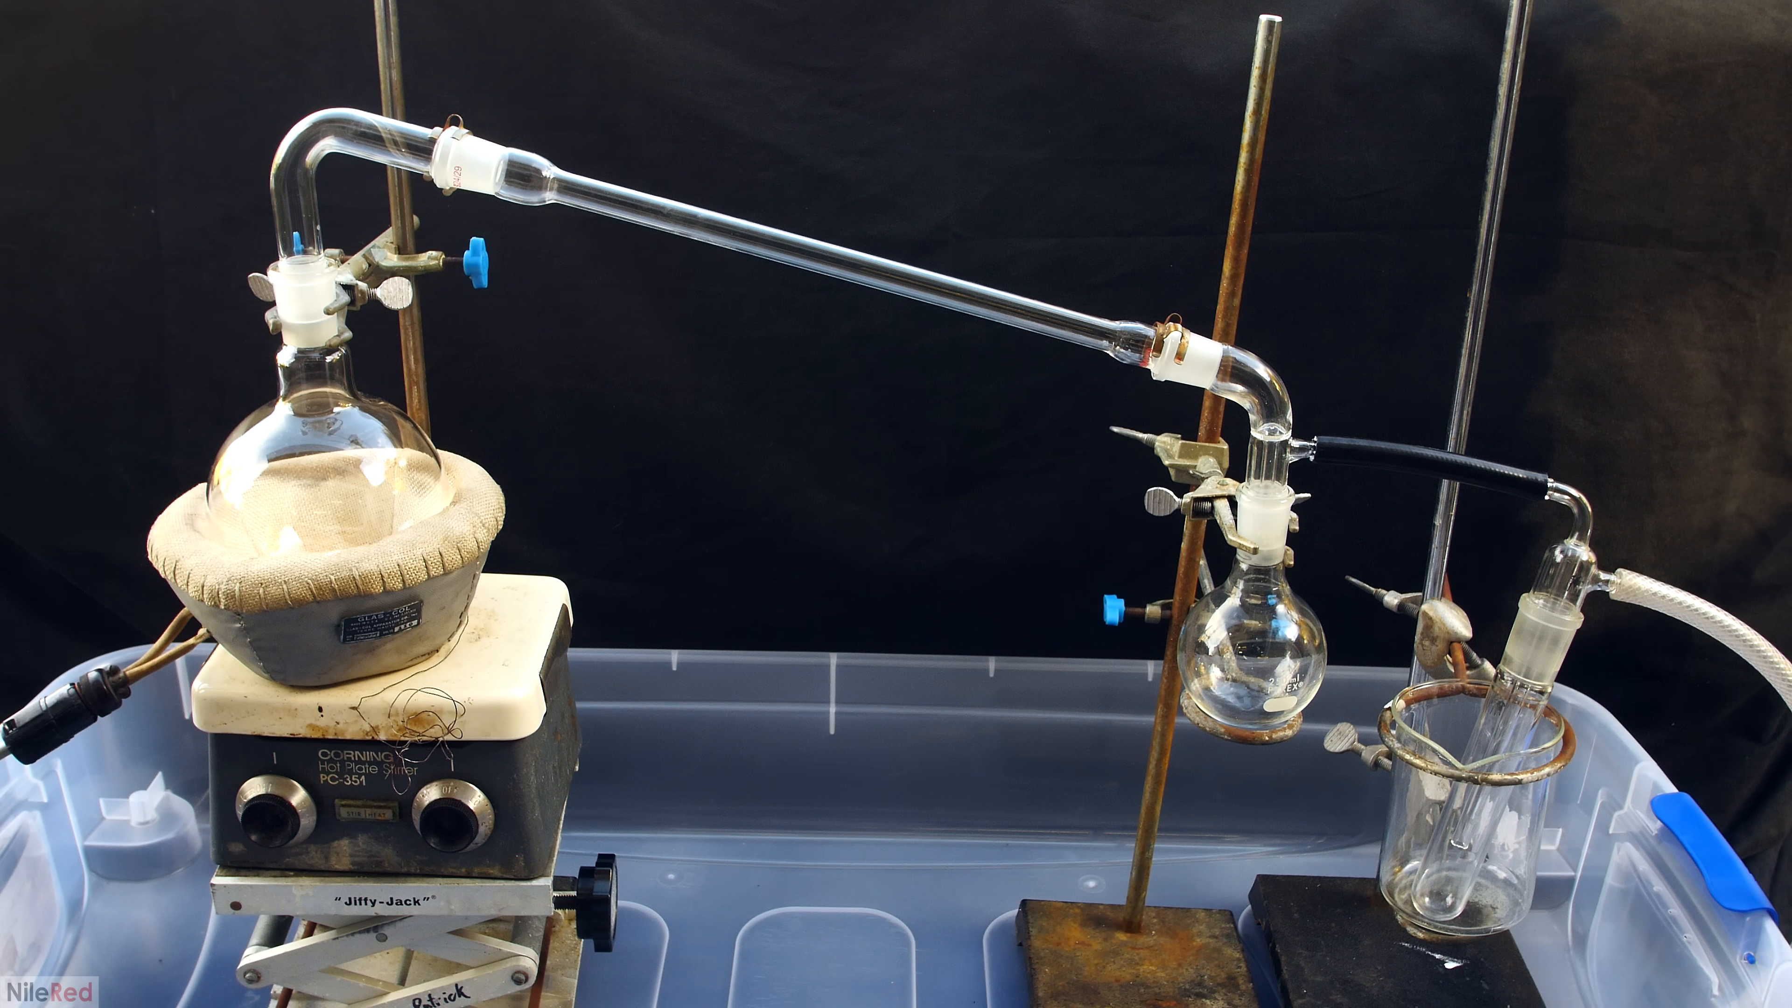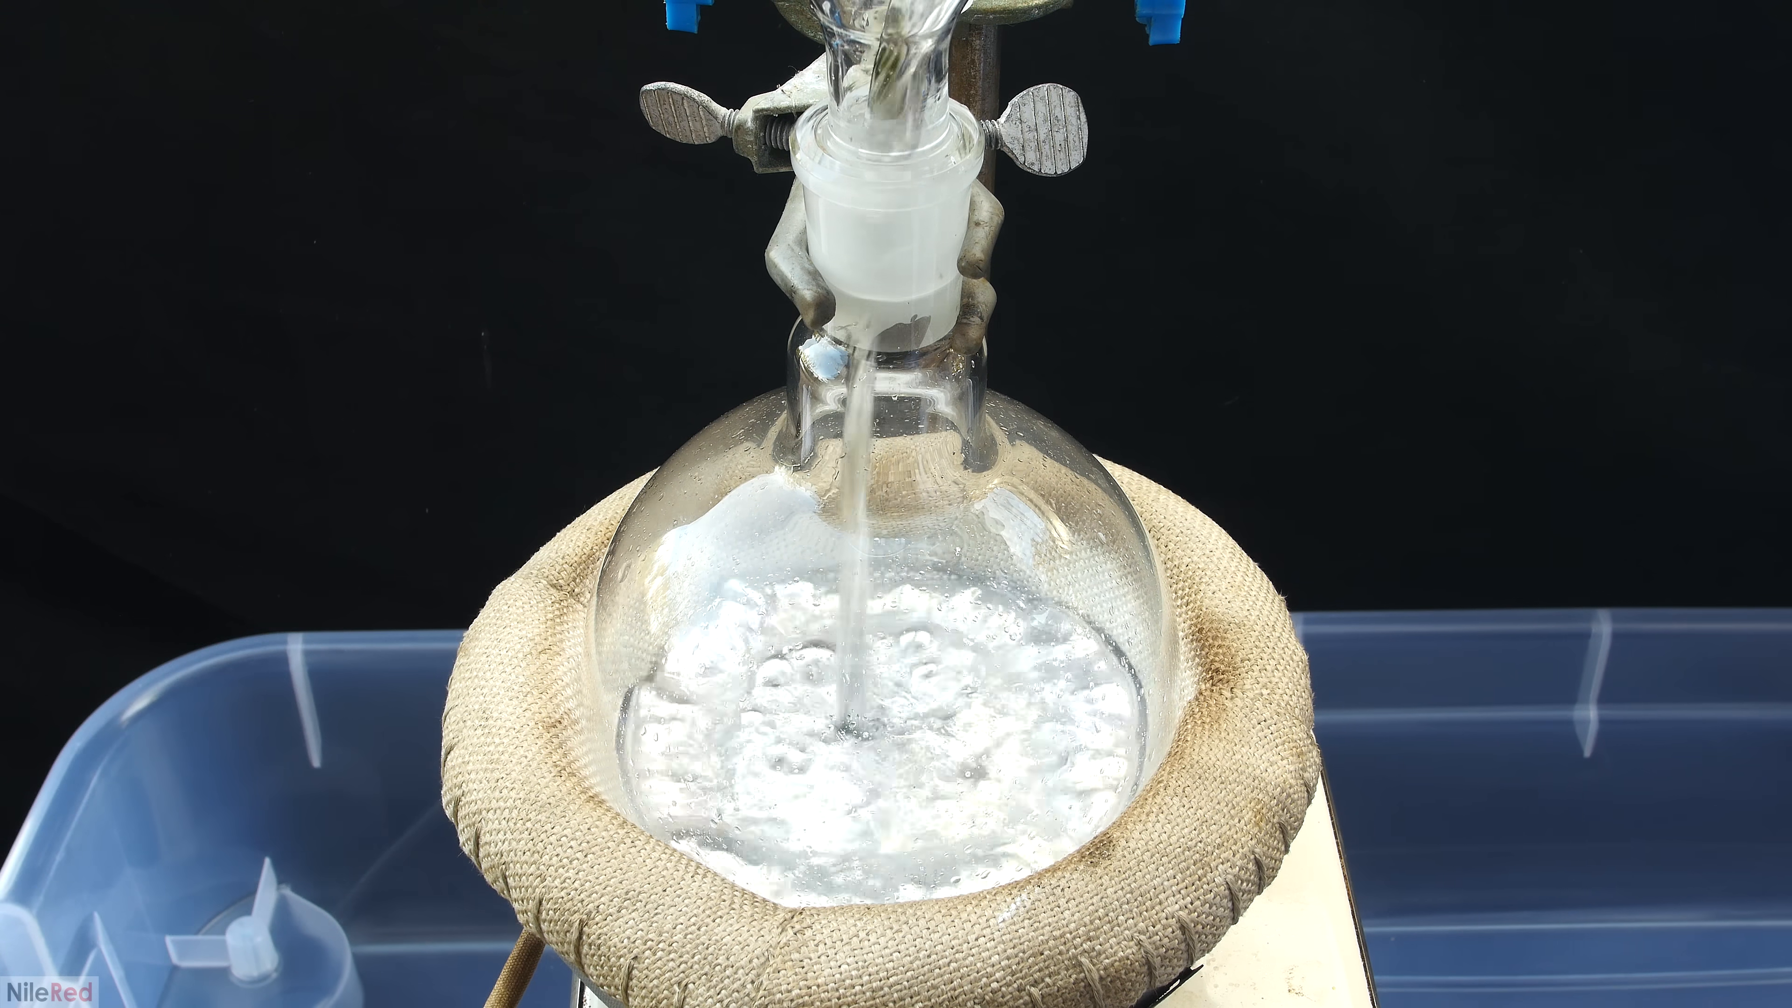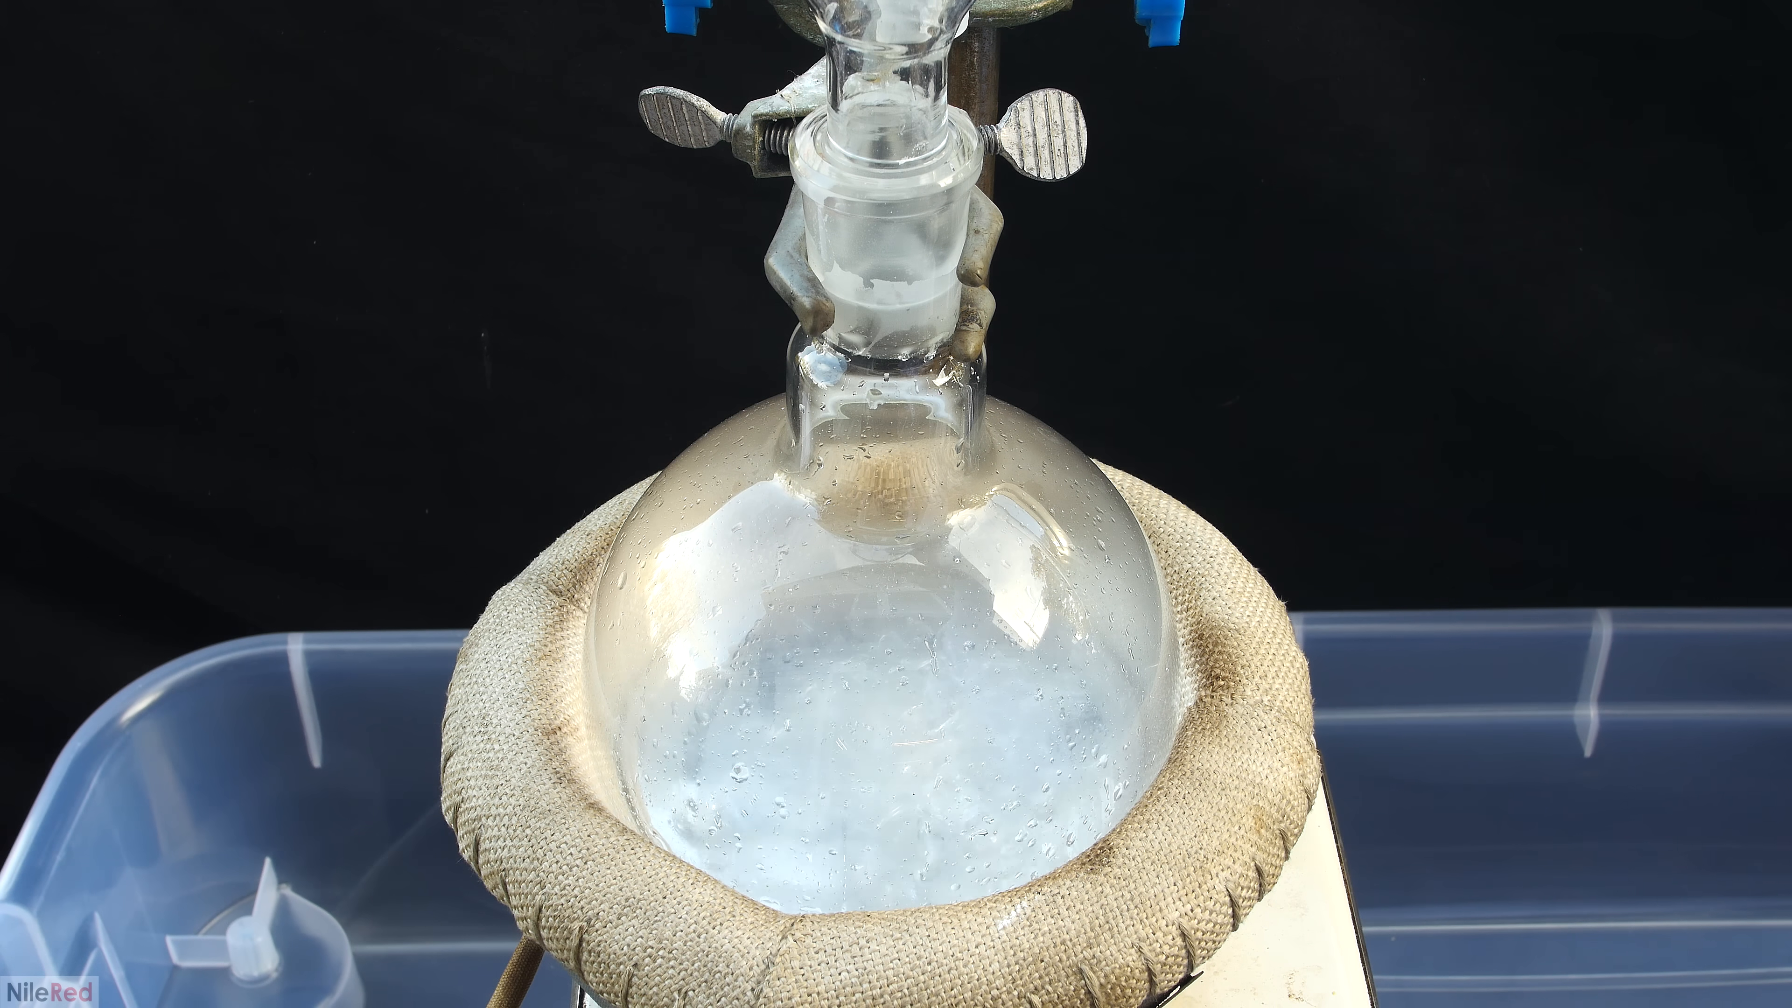Anyway, I think that's enough talking about the apparatus, and now we can get started on the actual distillation. The mercury in the beaker from before is then carefully poured into the distillation flask. I mentioned earlier that the volume of the mercury is important, and this is so I can decide whether to use a 500ml flask here or the 1L. A good general rule for distillation is to not fill the flask above the halfway mark. 300-ish milliliters is a little bit too much for a 500ml flask, but it's perfectly fine for a 1L flask. To try to keep things boiling nicely, I added in some broken glass. The density of mercury is really high, so the glass just sits on top, but I figured that maybe it could still help in some way.